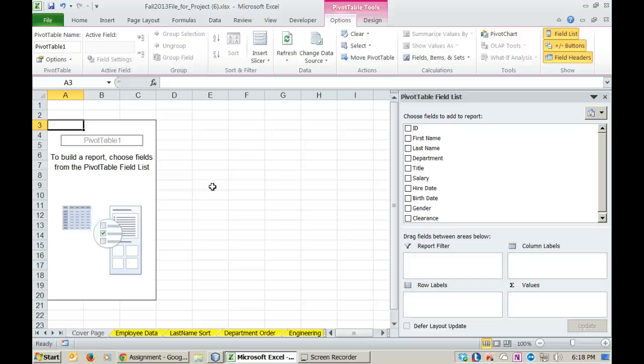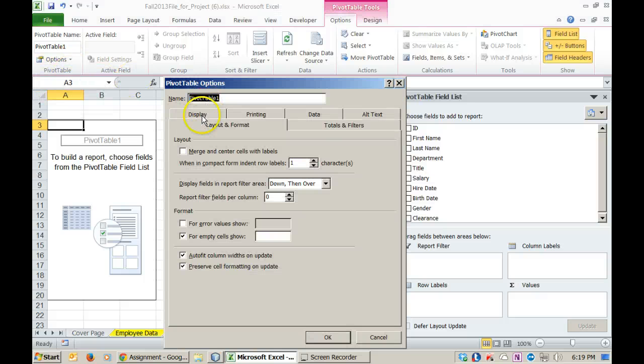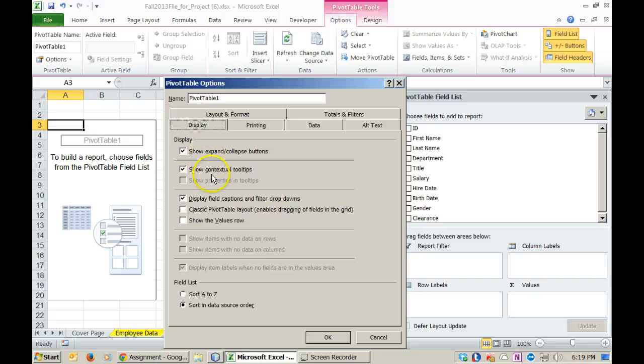But what I want to do, and what Mac users will have to do, is change this box here to the original way that we used to do pivot tables prior to Excel 2010. Pretty easy to do. We just go up here to Options. We click on Options. We go to Display, and we say Classic Pivot Table Layout, which enables dragging of the fields in the grid. And that's what we want.